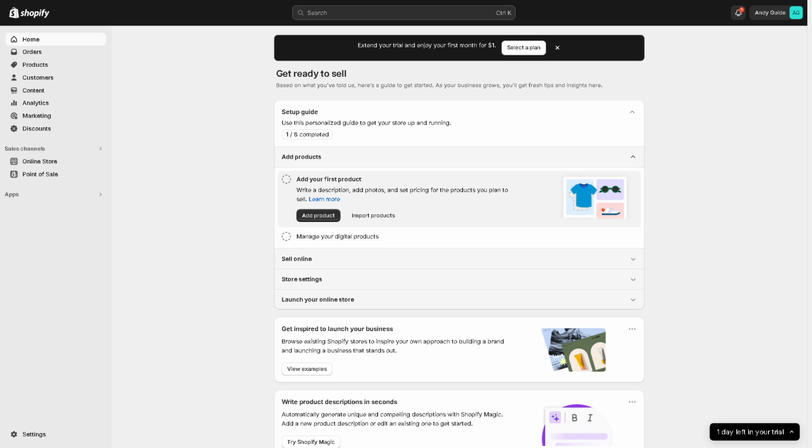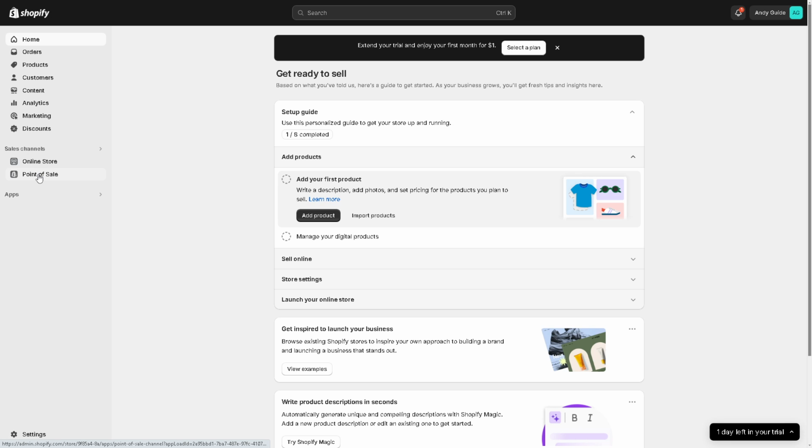Now, activating the international market in Shopify can bring several benefits to your business because number one, by selling internationally, you can tap into a larger customer base, potentially reaching millions of new customers who are interested in your products but may not have access to them locally. Of course, selling to international customers can significantly increase your revenue stream as you expand your market reach. You now have the opportunity to generate more sales and grow your business.